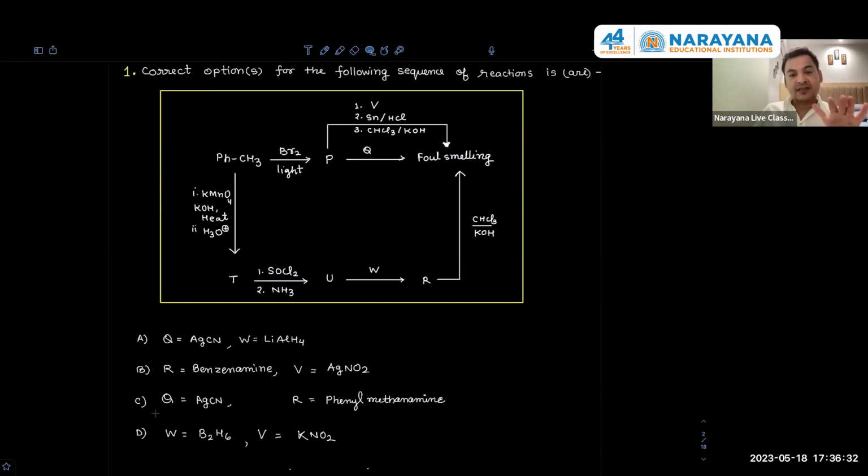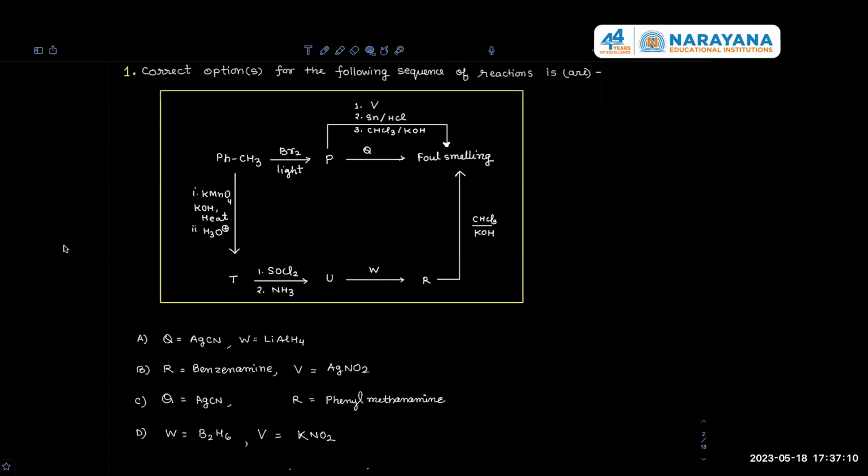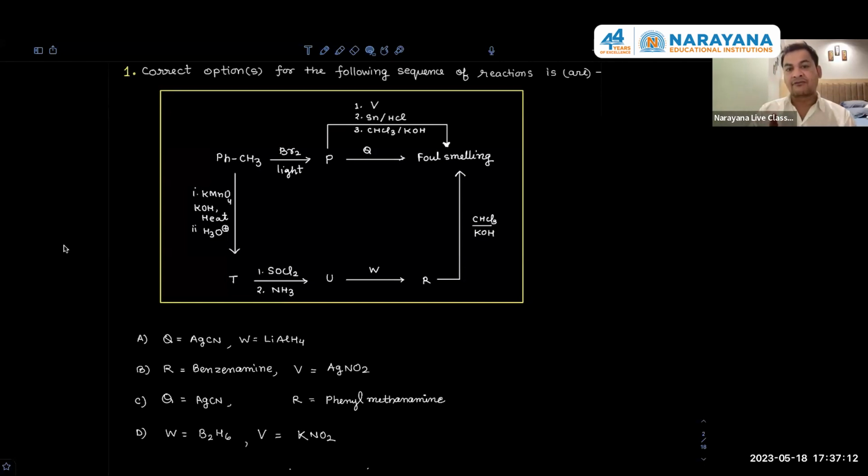In such a type of question, don't start immediately. First, read the paragraph and read all four options, then you will get an exact idea how to proceed with the question. So let's start with this first question. Please remember, start with the question and all four options. Then only you will get some idea how to proceed. Please don't proceed with the question directly.